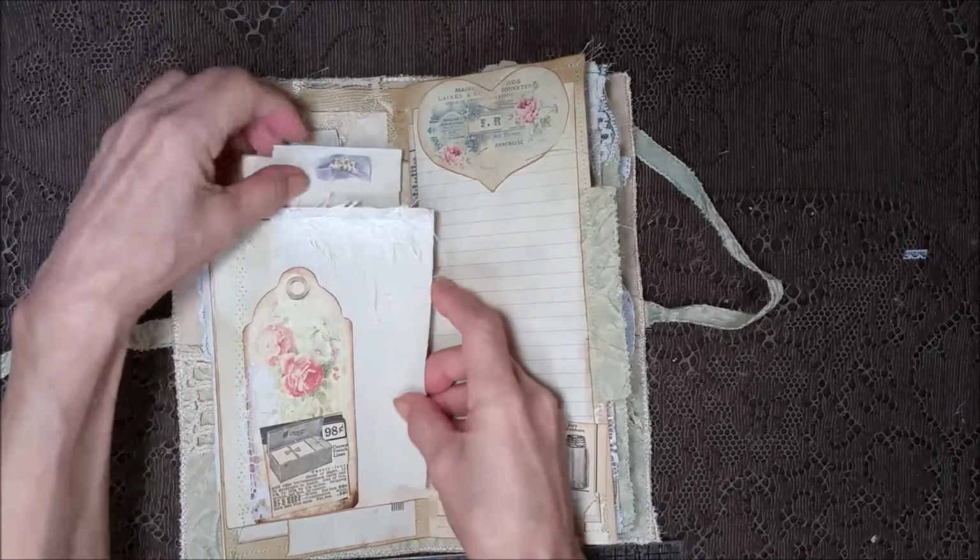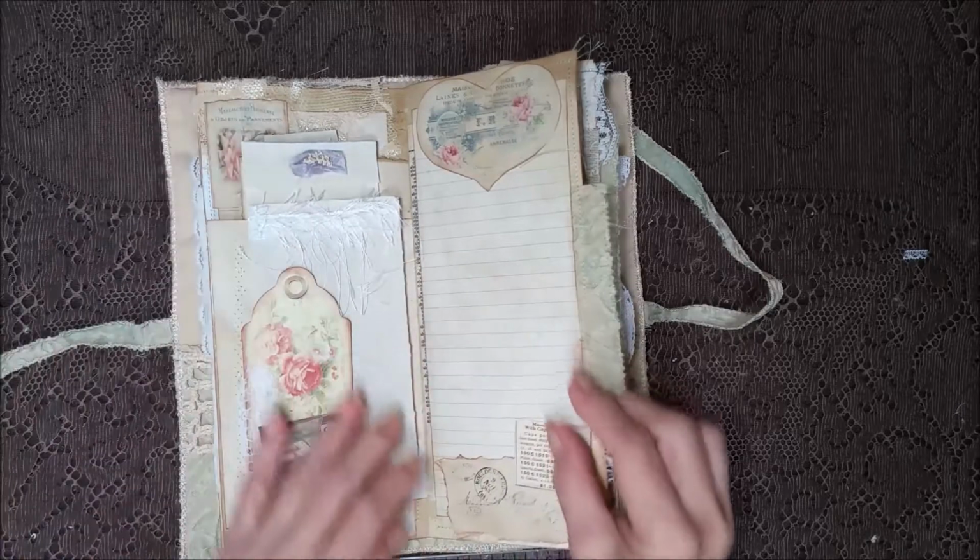Somebody must be getting a roof done. Surprised the dogs haven't let them know they're here.